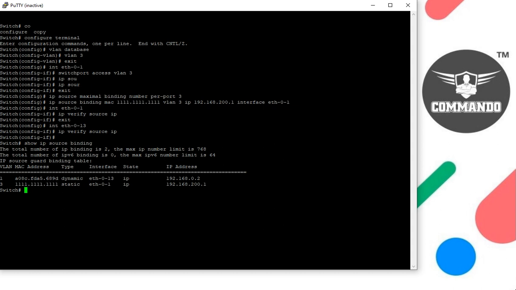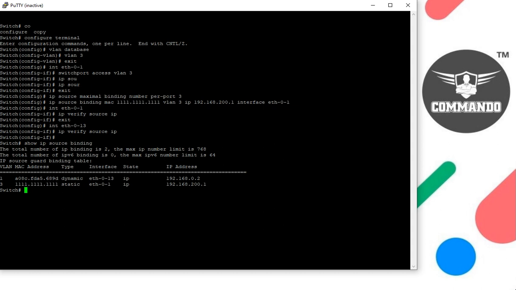If not, the switch drops all the other types of packet except DHCP packets. Switch also supports IP, MAC and VLAN filtering. When the IP source guard is enabled with this option, the IP traffic is filtered based on the source IP and MAC addresses. Switch forwards the traffic only when the source IP and MAC addresses and VLAN match an entry in the IP source binding table.